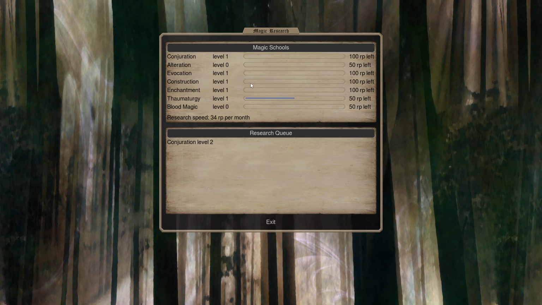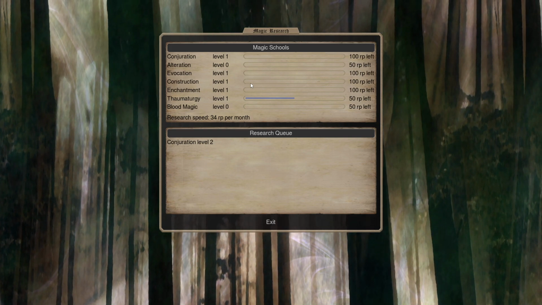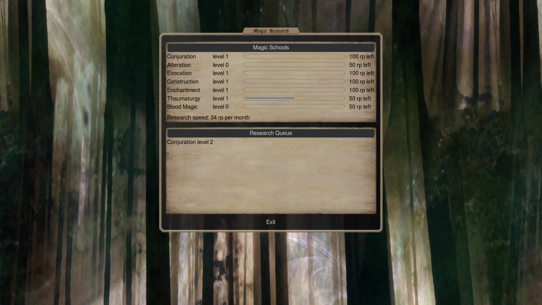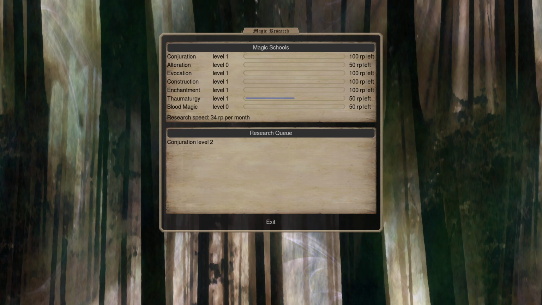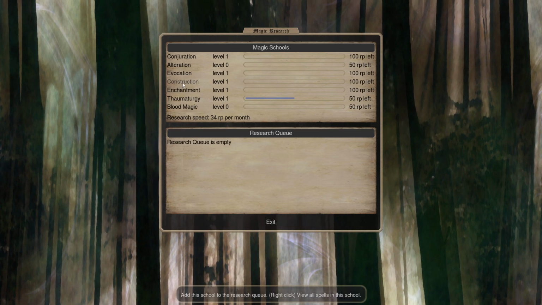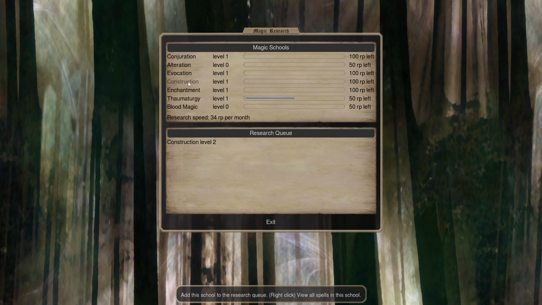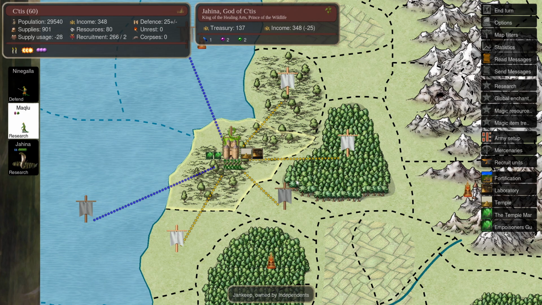Are we going to have enough gems to be able to get level 2 Horned Serpents? Maybe not. What did we say? Horned Serpents, you need 4 nature gems. The Crocodiles, you need 4 as well, but the Horned Serpents are much better. Maybe we'll go for the construction. We might need that before we need anything else. So let's go for the minor magic items and then Conjuration level 2. And then we'll decide what to do after that.